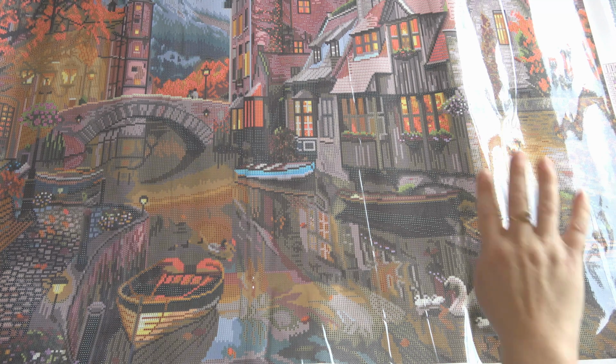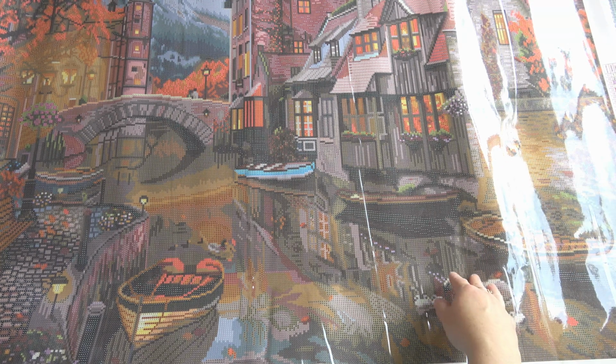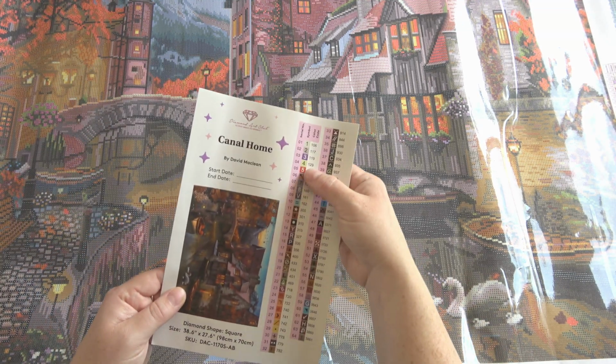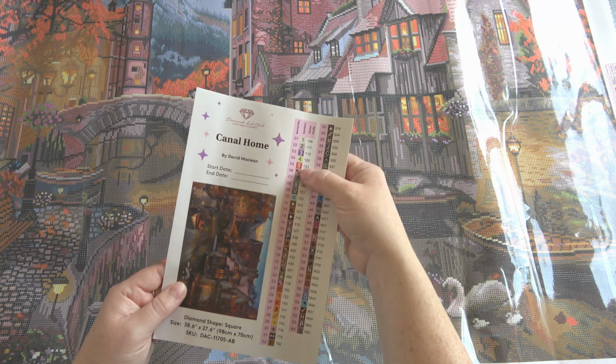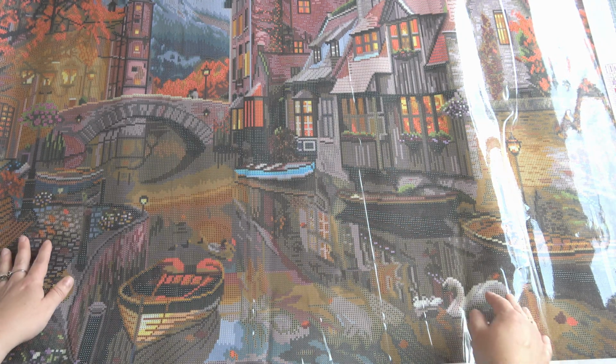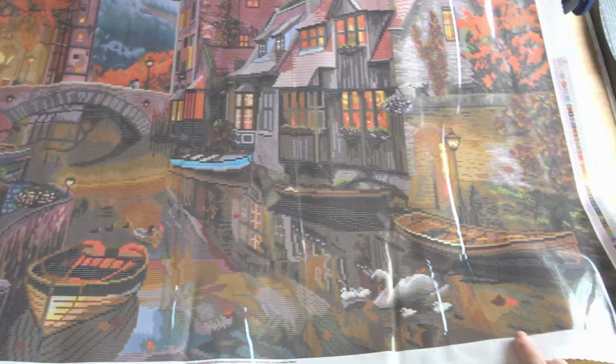Right, apologies for the glare over on this side, by the way. I will try and make sure I keep things in the part where you can see them. So I'm looking for ABs, and as is often the case with Diamond Art Club, they are listed as 1, 2, 3, 4, 5. So I'll have a stab at finding them, certainly checking if there's any particularly big blocks of them.